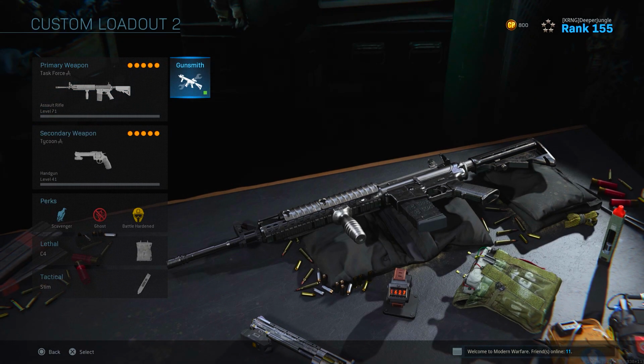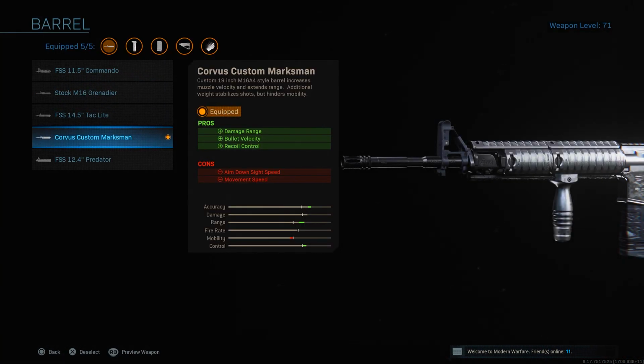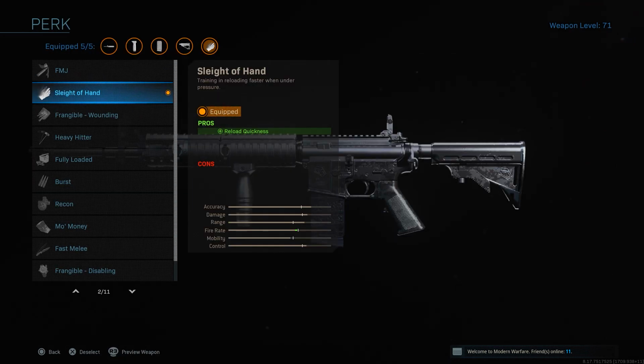So talking a little bit about the attachments, for my first one I will be using the Corvus Custom Marksman Barrel, which will be increasing the damage range, bullet velocity, and recoil control. Our second one is going to be the Forge Attack CQS stock, which will be increasing the ADS speed, and our third one is going to be Sleight of Hand.